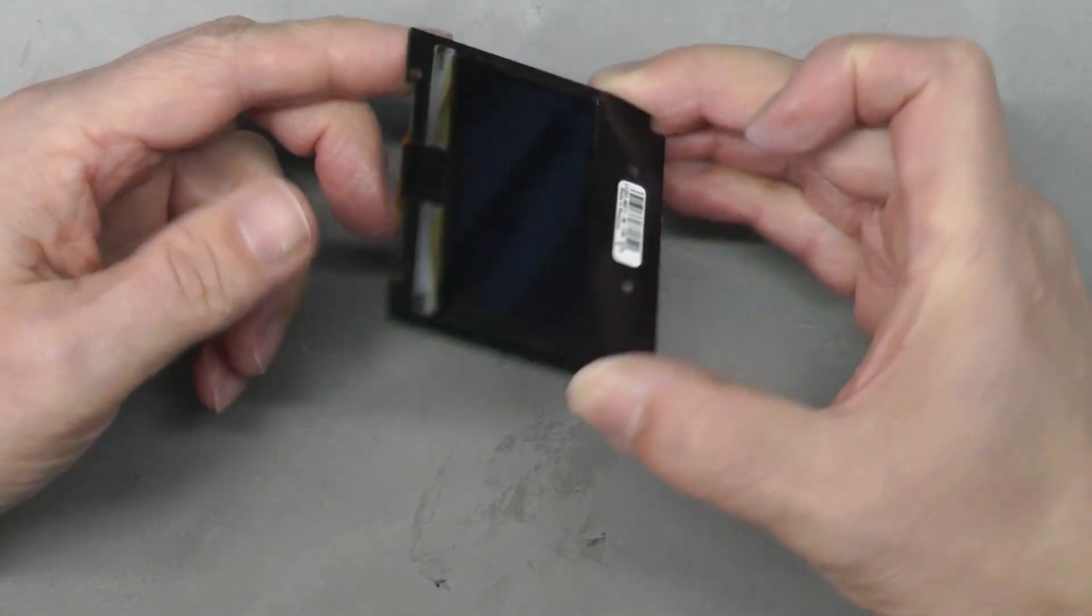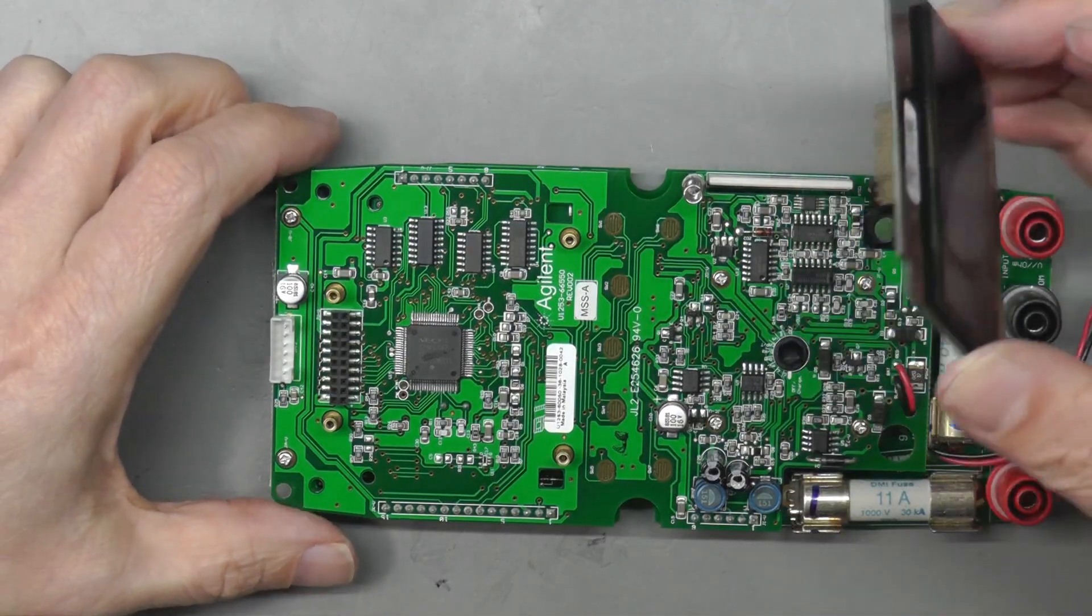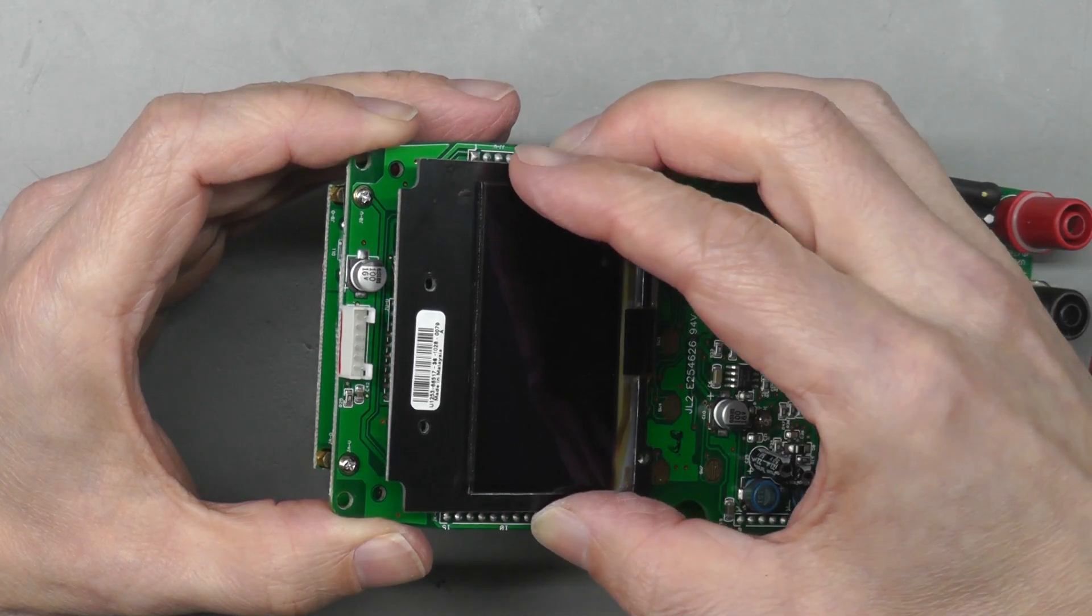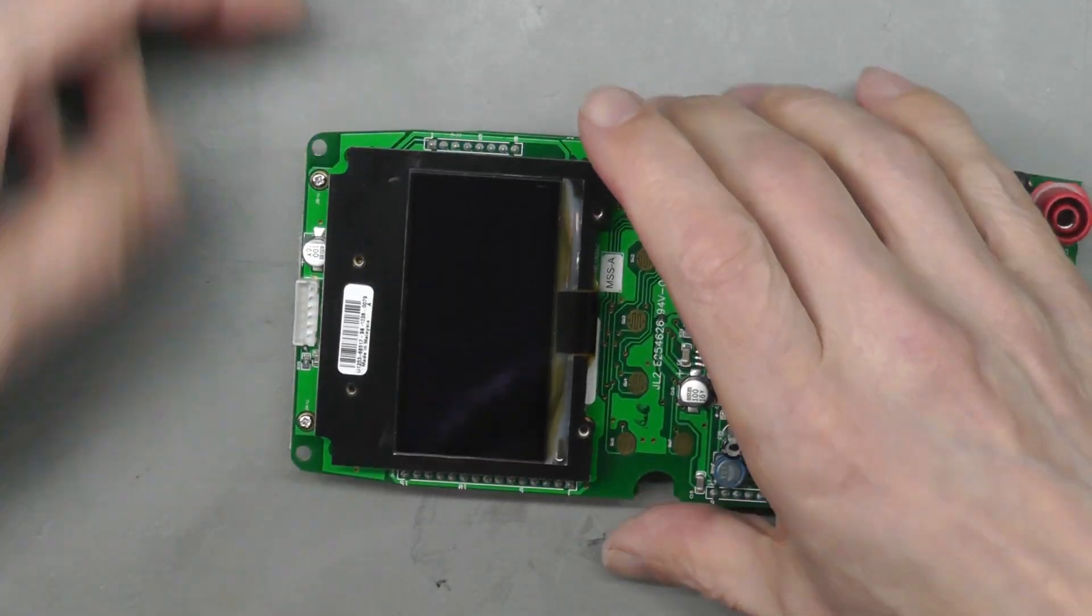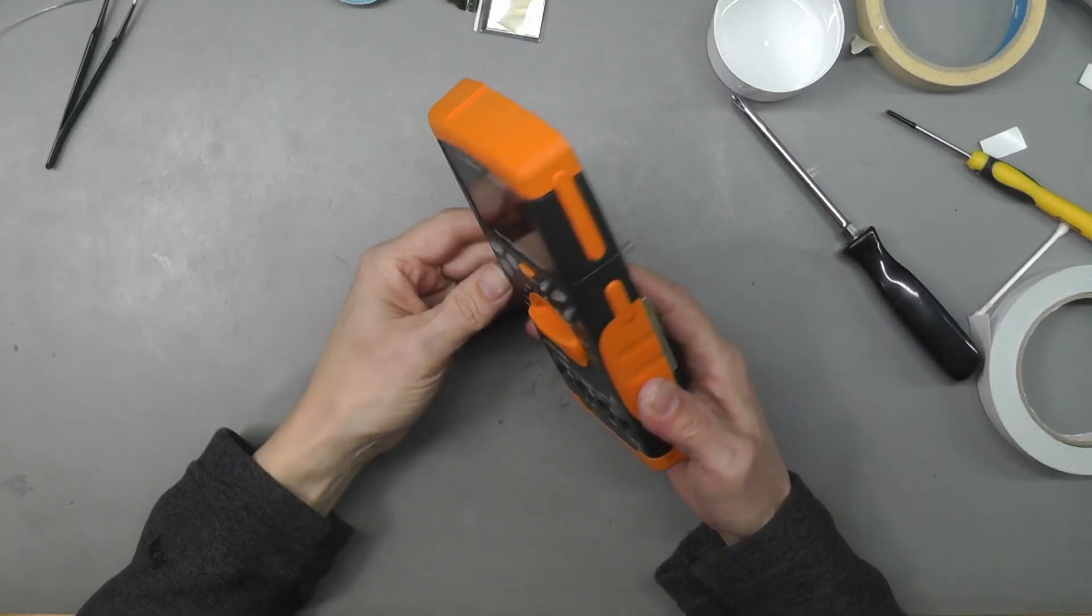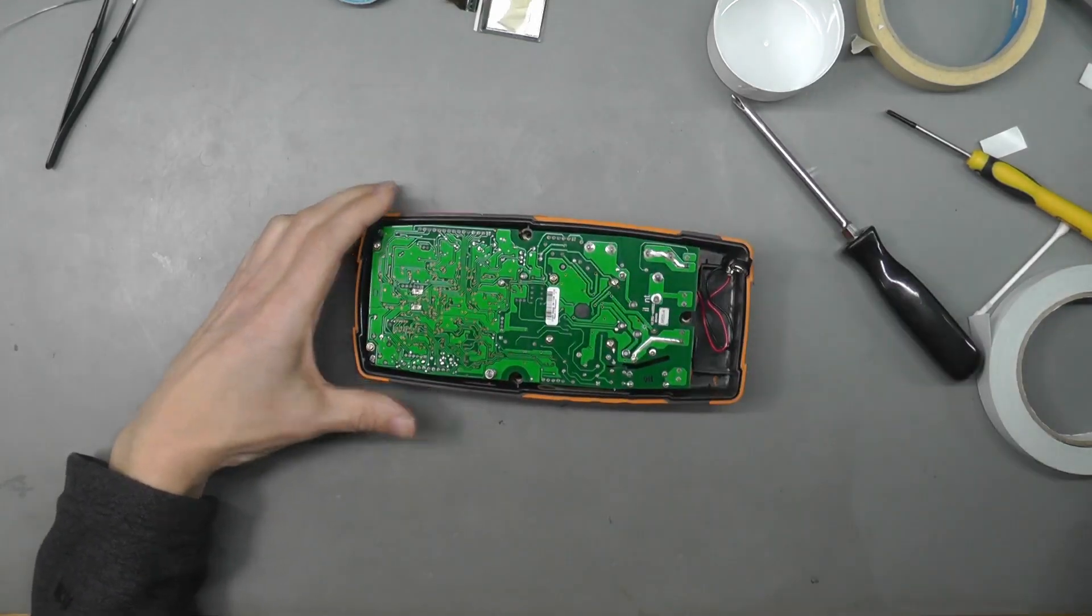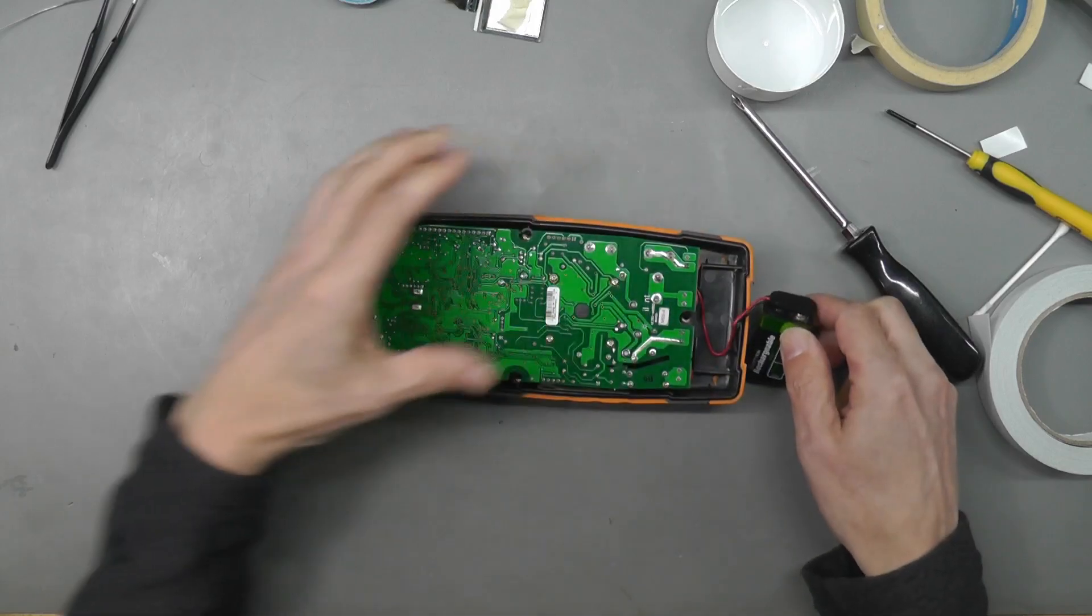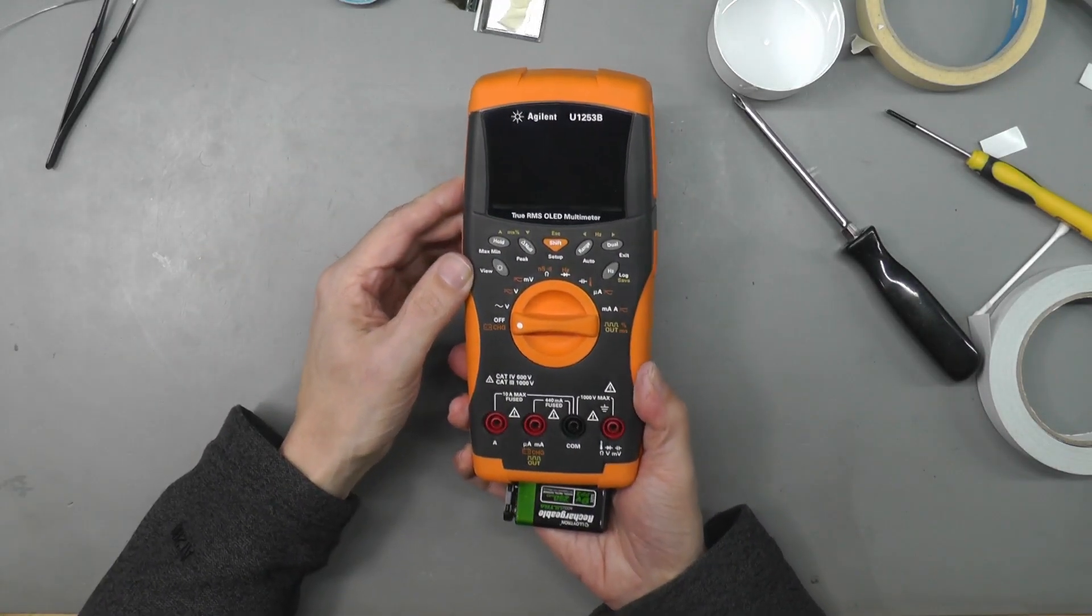There it is, all ready to go back into the meter. We've got the meter apart, so let's offer up the new display again and put in the screws. Okay, here we go, ready for a power-up again. Now let's connect the battery. I need to hold the PCB in again. Now let's see what happens.